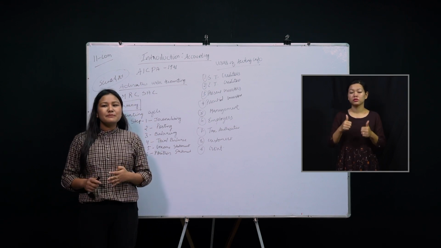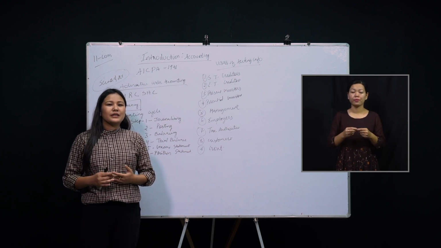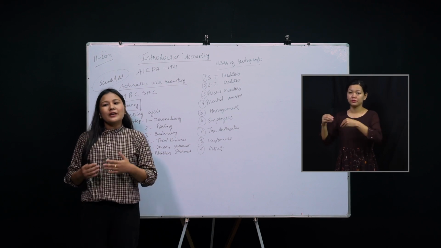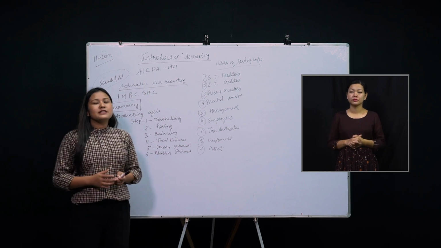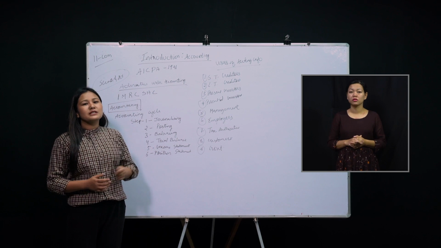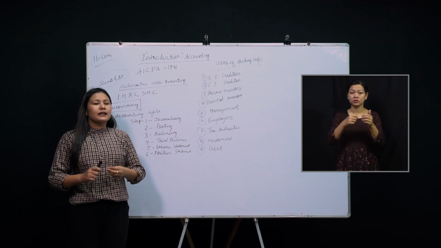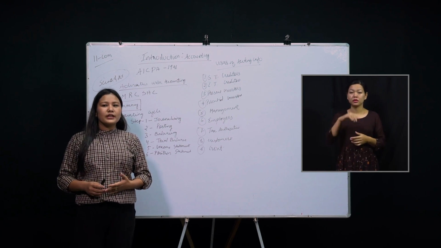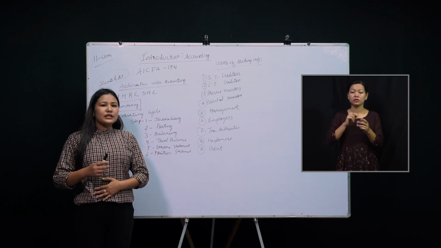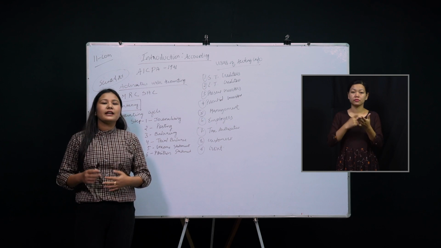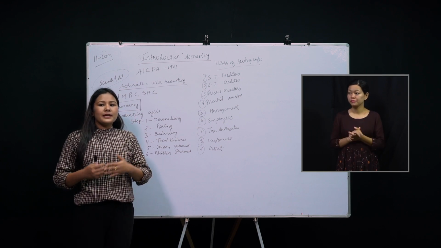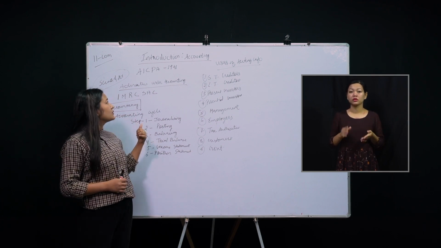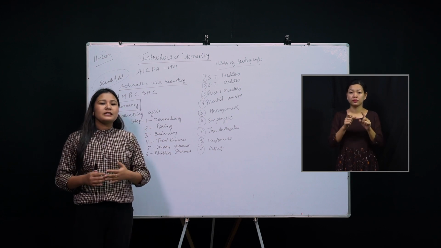Accounting in simple terms is known as the language of business. But the American Institute of Certified Public Accountants defined accounting as an art of classifying, summarizing, recording in terms of money and events which are at least of financial character and interpreting the results thereof. The basic definition that we use in accounting is the traditional definition given by the American Institute of Certified Public Accountants in the year 1941.